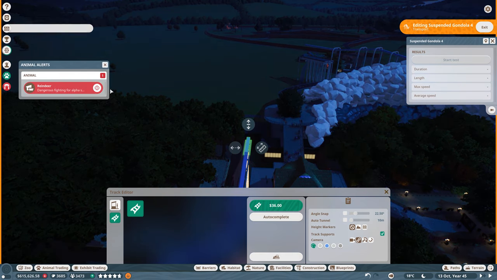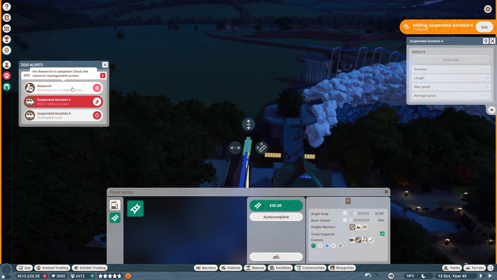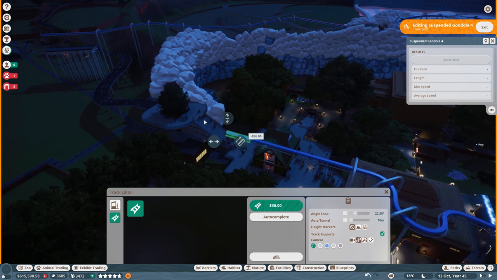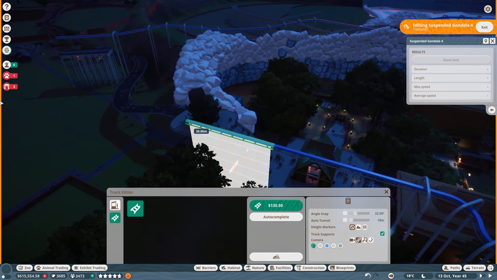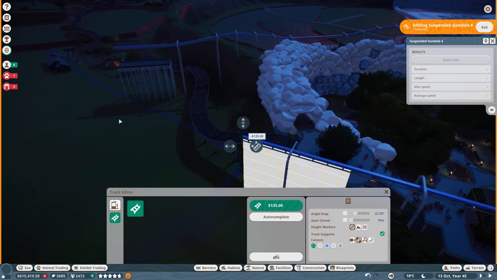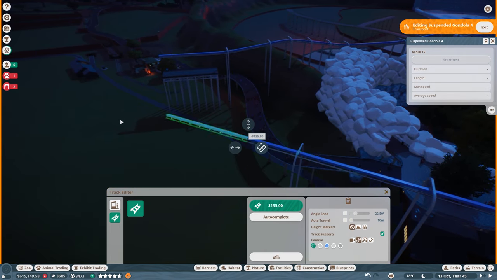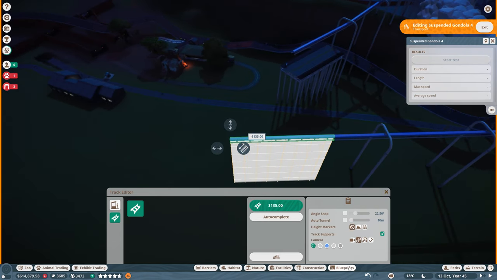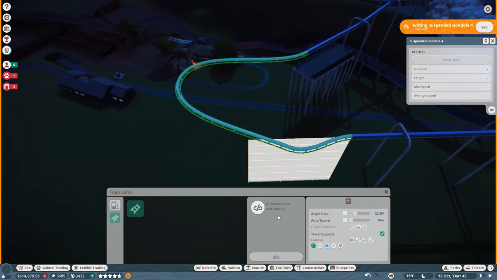Okay, there's some fighting going on. I kind of want to finish this ride though, so let's just real quickly power on through. Let's make this 30 meters long. Boom, boom, boom, boom, boom, and Bob's your uncle.